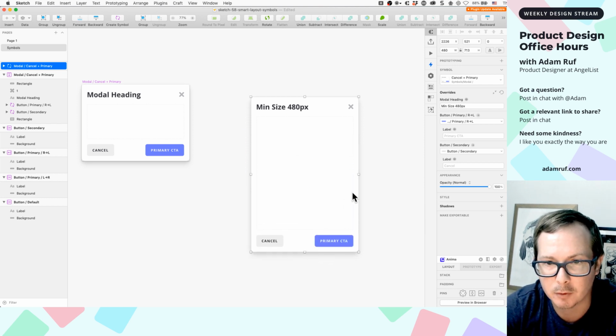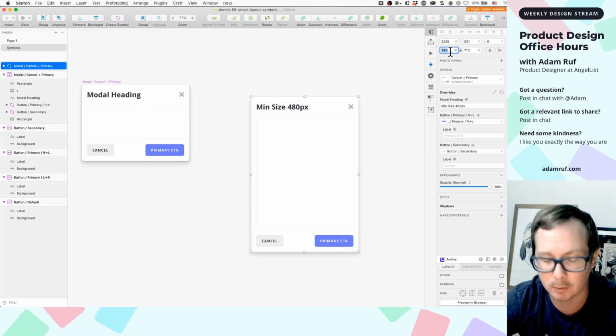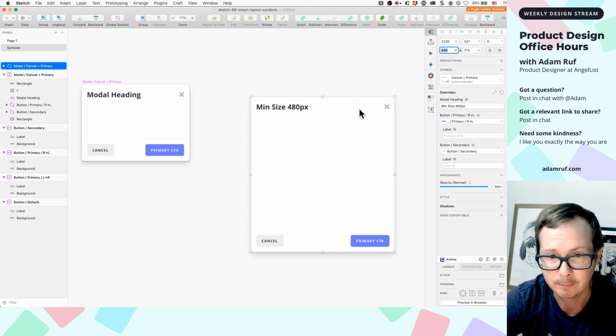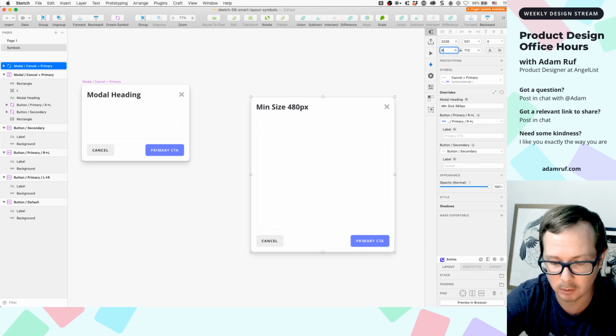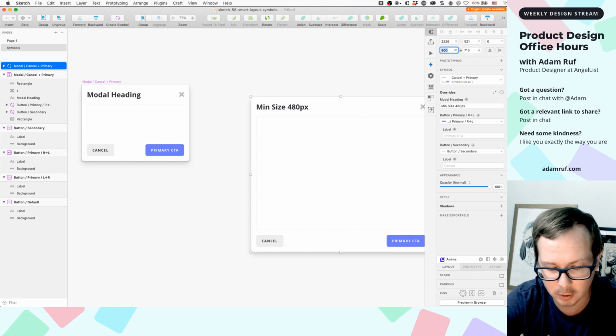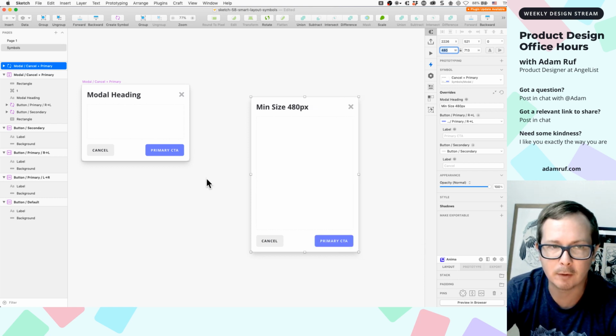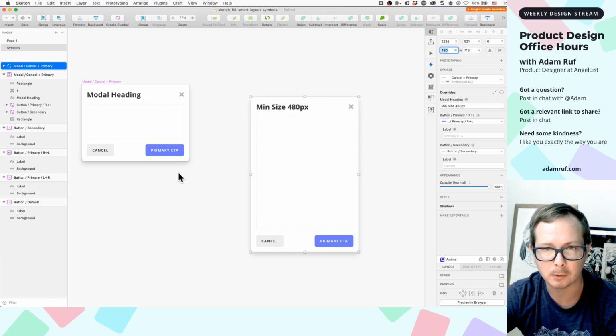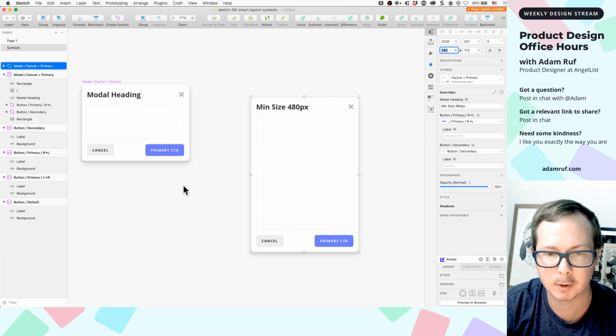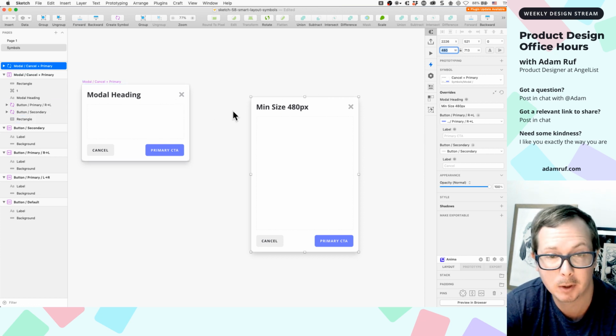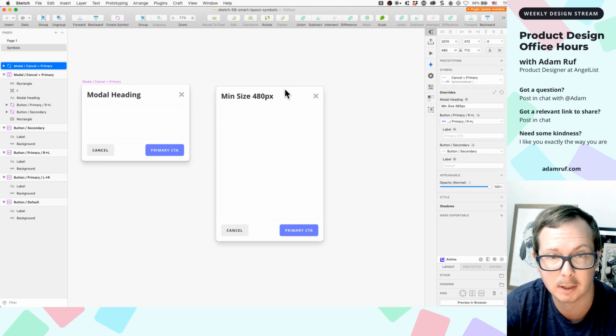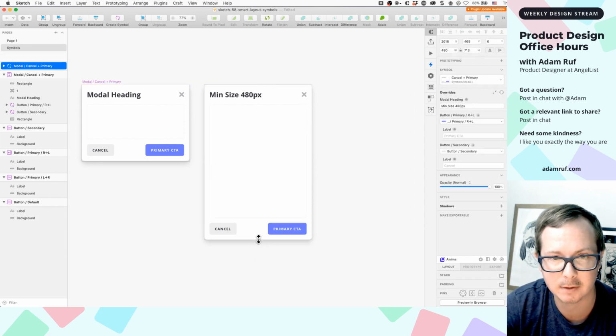And then if you want to go bigger, cool. You want to go 640, go 640. You want to go 800, go 800. And then we don't have to create multiple modals, right? We could just have those sizes defined. I mean, we could make modals and set the default, but that gives us something that's pretty flexible that we can do whatever we want.